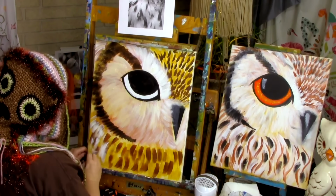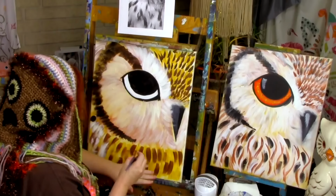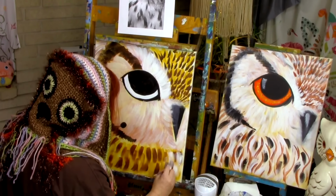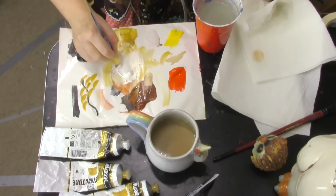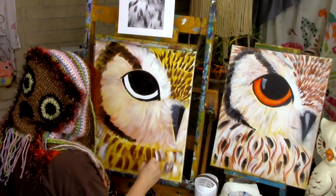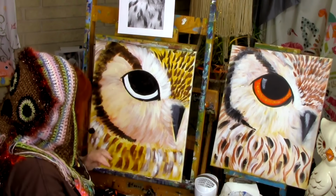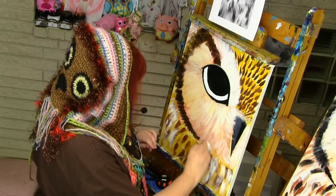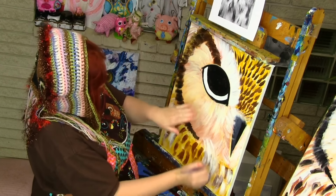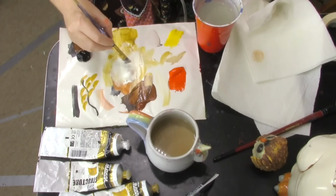But we're doing that light brush stroke. So see how earlier I was like, make sure none of the white canvas is showing through? Well, now you want some of the under canvas showing through. And you get that by not adding too much water to your brush and by having a very light pressured stroke. The bristles are light going across the canvas so that they're skipping over. I'm going to bring some of these feathers up, trying to hide that line, coming up there a little bit, down, because we know we're going to make these little swirly shapes.